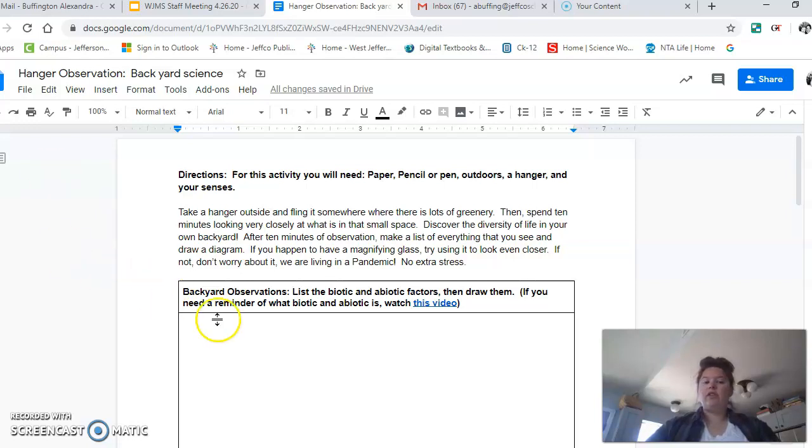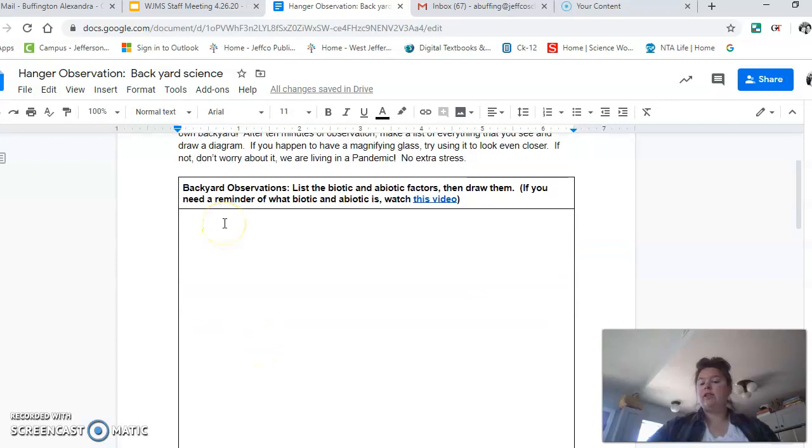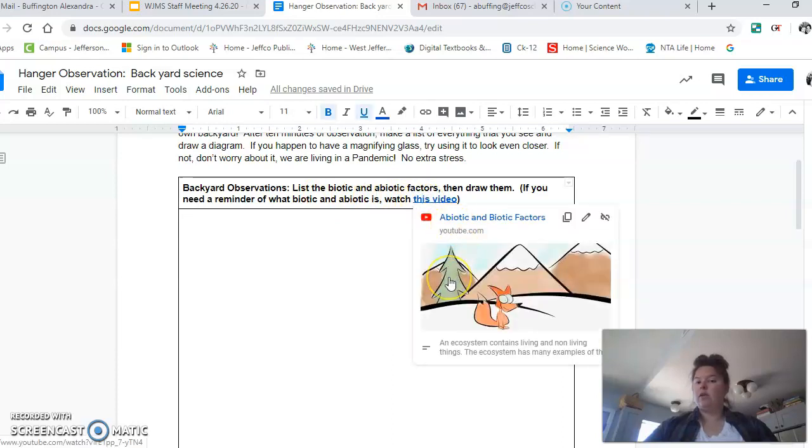Okay. So you're going to record your observations in this box. If you're just taking regular paper and pen outside with you, I would say just upload your picture to this box. Or if you want to come in later and do some Google drawings in there, however you want to do it. But I think the easiest thing would be to take paper outside and then just put a picture in here. So you're going to list all the biotic and abiotic factors. Remembering that that means everything that is alive and also non-alive, like sand and dirt and rocks, things like that. And if you're having a hard time remembering what biotic and abiotic factors are, look at this video here. It will help remind you.